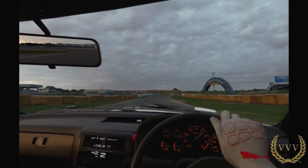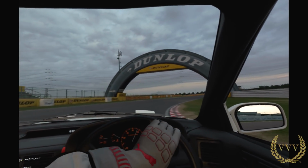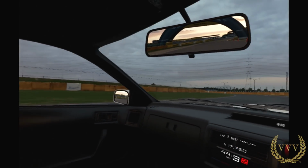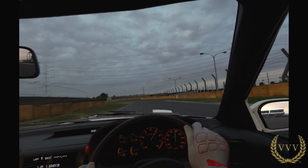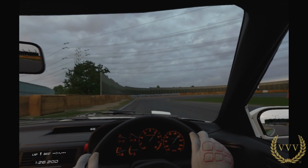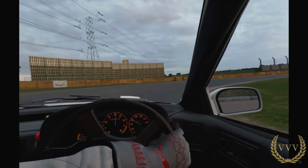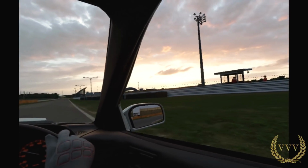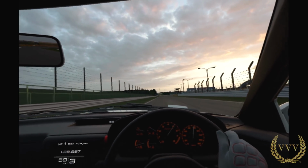But we are here at I think it's 6 o'clock in the evening time, so it is, you know, low light conditions. It does look pretty stunning. You know, very realistic cloud cover. In terms of physics, it's probably one of the better VR experiences. You don't lose too much of the physics and the handling of the car. It still translates pretty well. You do still lose some of that detail in the translation into VR, but I've got to say it's pretty decent overall.